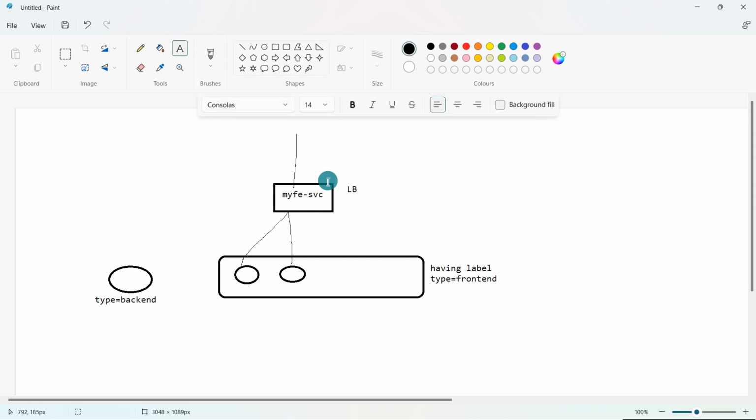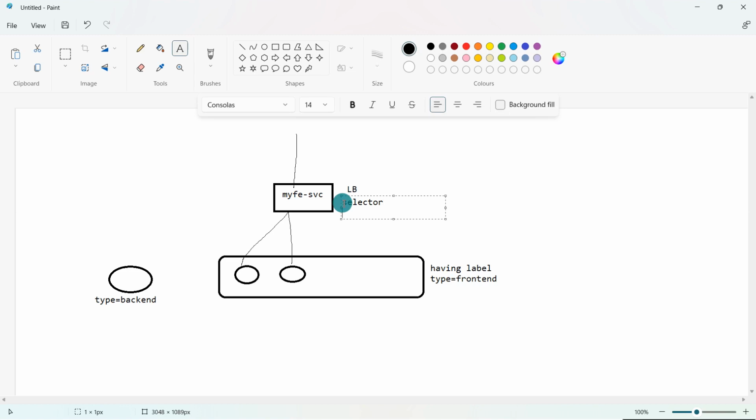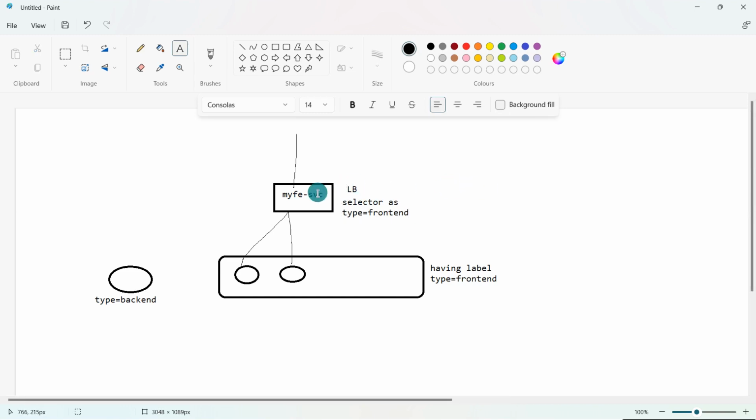So in the service file, if I write selector as type equal to front end, in that case this selector is going to redirect or transfer the request to only those pods having type equal to front end. ठीक है, so label is much more important in this case, because if the labels are matching with the selector, then only the service is going to forward request to that pod, otherwise not.